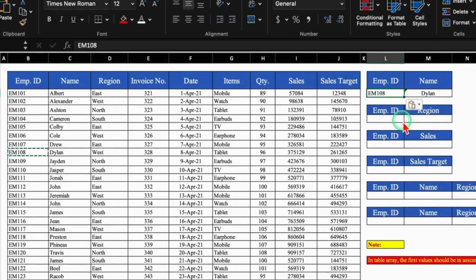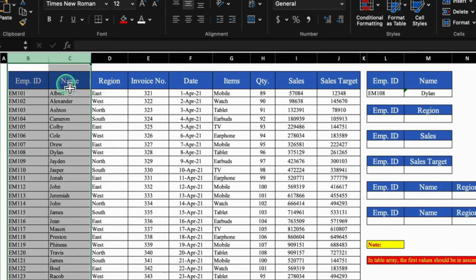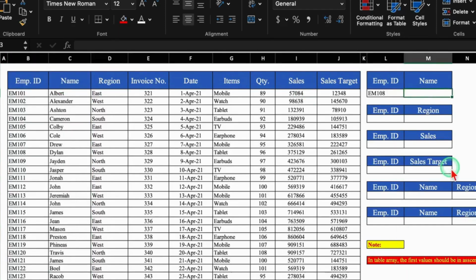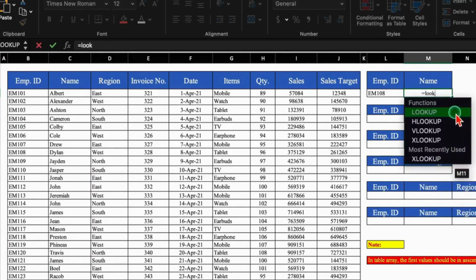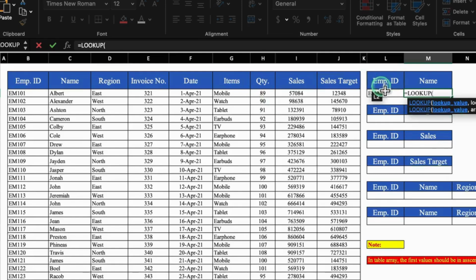One thing to note over here: lookup will take the value from the last column. When we provided the table array over here, we had just selected two columns, employee ID and name. In case we select more columns, the result will be totally different. Let's see once again. Equal to LOOKUP, bracket open, lookup value, employee ID, comma, array.